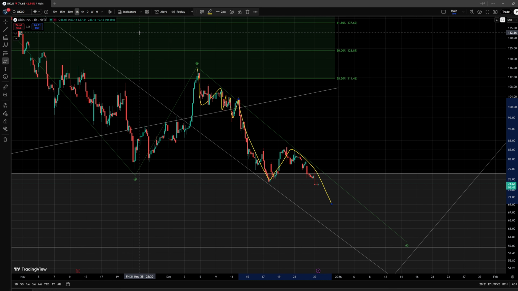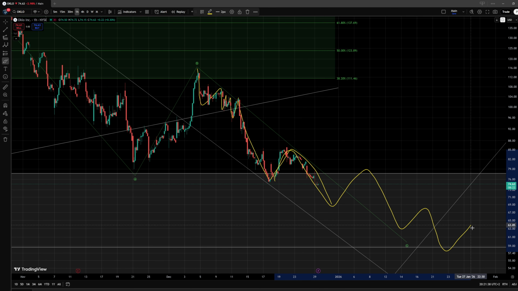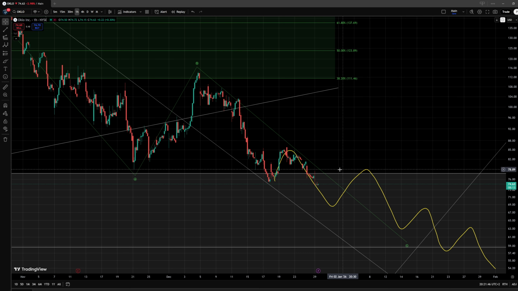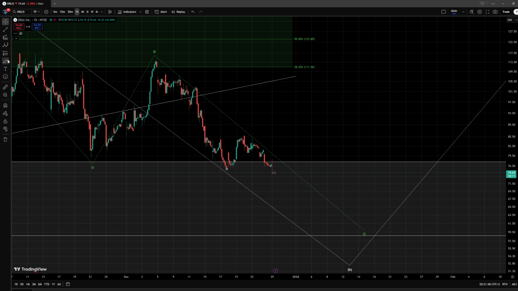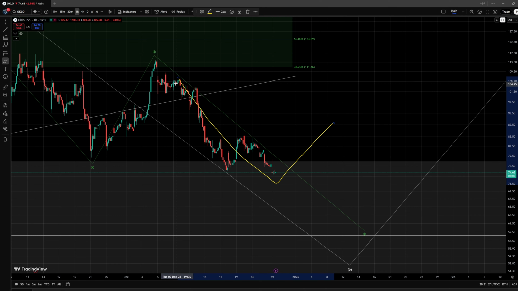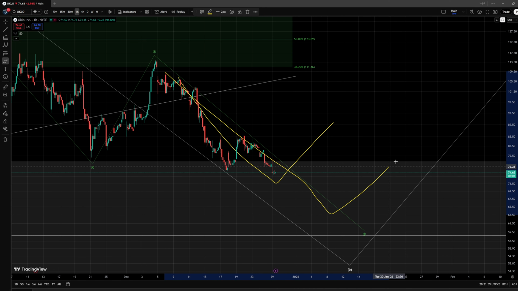Now, within such a scenario, within such an interpretation, we would ideally expect to form a 4-5 structure for each of those 1-2 setups, and we may find a bottom sooner rather than later, but we will need to see a signal for such an interpretation as long as we hold below internal areas of resistance for a third and a fourth, and so on for then the larger wave 3 and a larger wave 4.